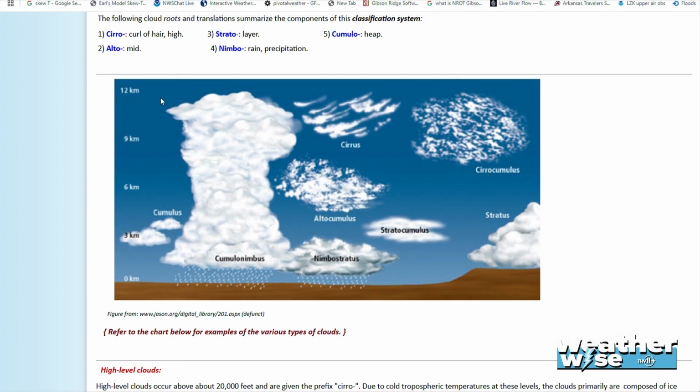Then you have the convective type of clouds. Cumulus, those puffy cotton ball looking clouds. Sometimes they're flat base and they don't have much of a top or a cloud height to them. But when the atmosphere is colder than the surrounding bubble of air or thermal of air, that cloud will continue to grow and grow and grow. So it goes from a cumulus into a cumulus congestus and then eventually a cumulonimbus.